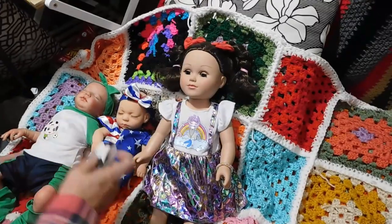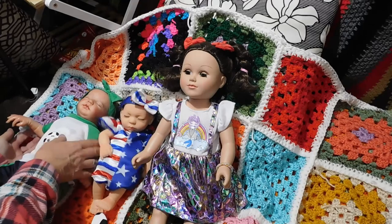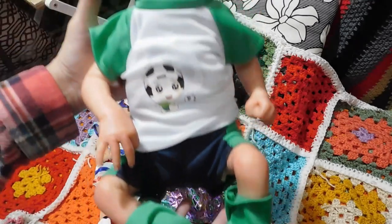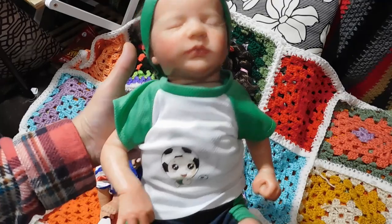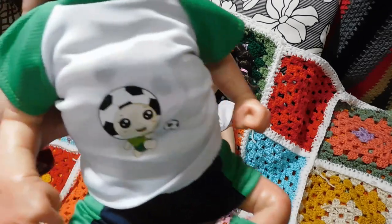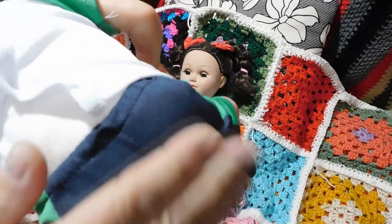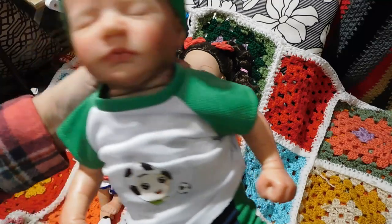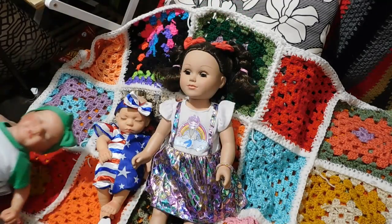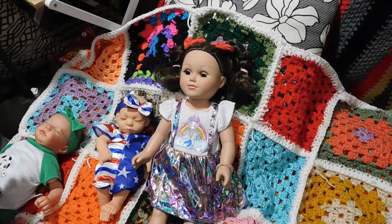Here we are with the first round. We know Elliot's a boy, but I wanted to show what the first outfit looks like. This is Elliot dressed in the little soccer outfit, and it actually fits him really good. The shirt's a little tight, and the bottoms are a little tight on his bum — he's got a biggie bum! But that is what the clothes look like on a 16-inch doll. And there's his little soccer ball — still not aired up, mommy doesn't have an air pump!